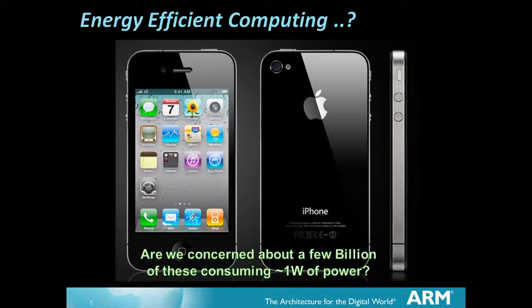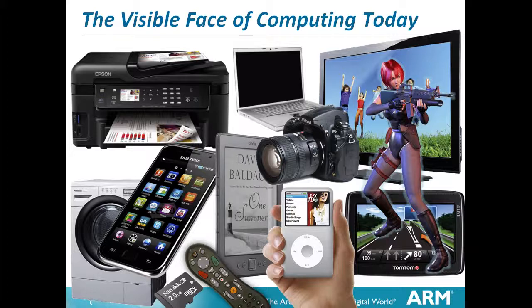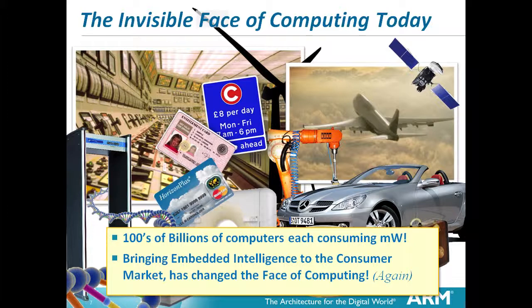The question is of course: is something like this a computer? Today we find computers everywhere. Most people don't think of an awful lot of these things as computers at all. A camera, an electronic game, a printer, a washing machine - can they also be computers? And that ignores the ones people don't know about yet use all the time: congestion charge systems, heavily electronified cars, robots, medical devices, credit cards, financial transactions, power systems, communications with satellites, transportation. All of these are supported by electronic systems and computers.